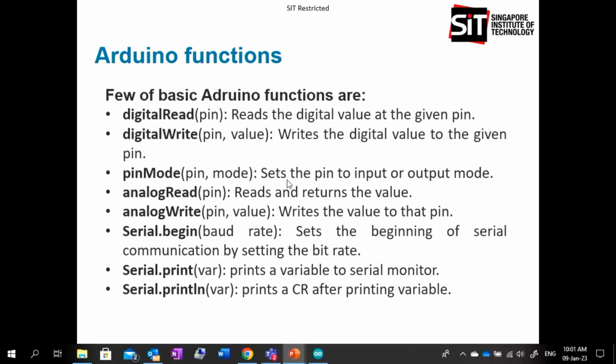One thing to note is that you can write debugging code in your Arduino, and then read back the information using Serial.print. Serial.begin is something that you put in the setup, and then the Serial.print. These two commands are things that you can use to send back to the IDE so that you know what is going on.